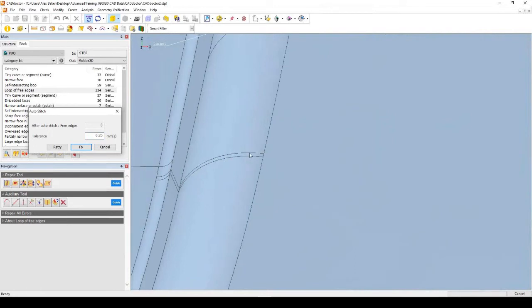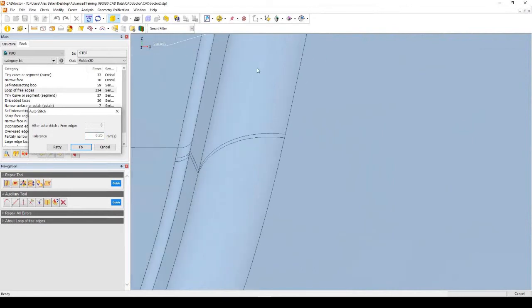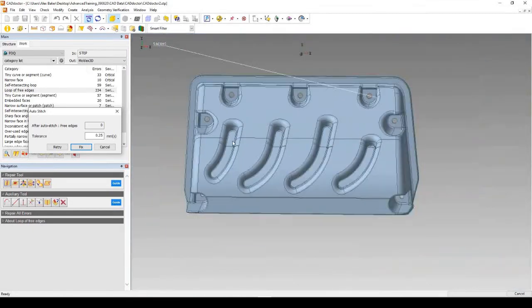So if I have 2 free edges here on either side of this small skinny surface, I might actually run the risk of merging this surface with this surface. And that's something we certainly don't want to do, because then this surface would just be overlapping and it causes additional problems that we don't want to deal with. So it's recommended to not go any higher than 0.25. If you have anything higher than 0.25, then you may have to go into the manual stitch function, which we'll see in just a moment.